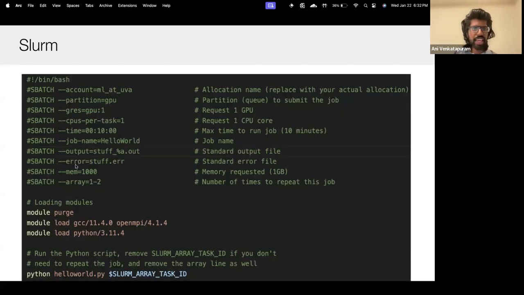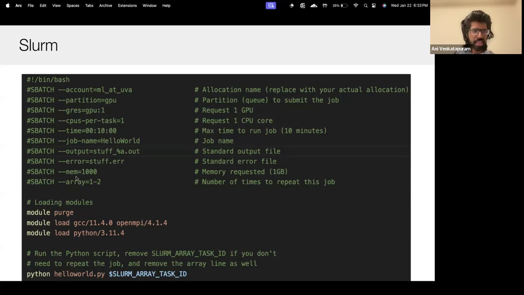And then the error file is for when your Python file has an error. For example, if I had a typo in print in hello world.py, then it will instead write to the error file and not the output file. What it will write to the error file is the traceback. Normally you would get a traceback in your terminal, but now that traceback, and the line on which the error happened, shows up in your .error file. In this case, it would show up in stuff.error.